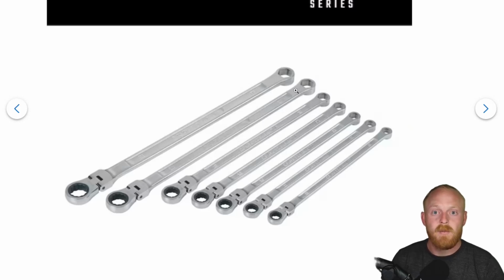Also, they're ratcheting on both sides, different size on both ends. The thing that I like about this design is when I'm working with a stubborn fastener, I love that it's a long pattern, or extra long, so I can use that fixed head to really break loose that fastener and then go in and zip it out with the ratcheting portion.